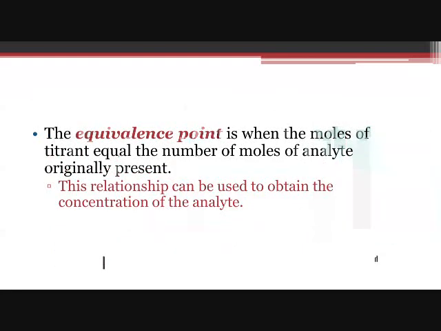The equivalence point is the point where the moles of the titrant are equal to the moles of the analyte that was originally present. This is a very important point because this moles equals moles tells us a lot of information, like how much you actually need to add of the base or the acid, what the titrant is, all those kinds of things. We can use this relationship in a lot of ways.